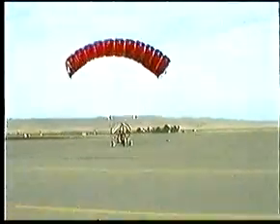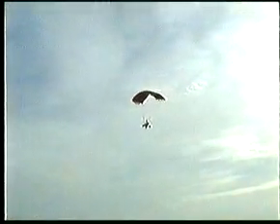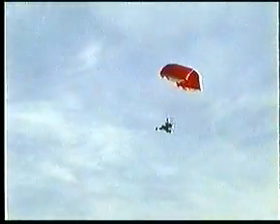We're watching some footage of this. Can you take this off solo — do you need a ground crew to throw the sail out? No, you can actually lay it down and do it by yourself. I can deploy it. The whole big thing is I can't take off in anything more than a 15-mile-an-hour wind. Ideally, the calmer the better.